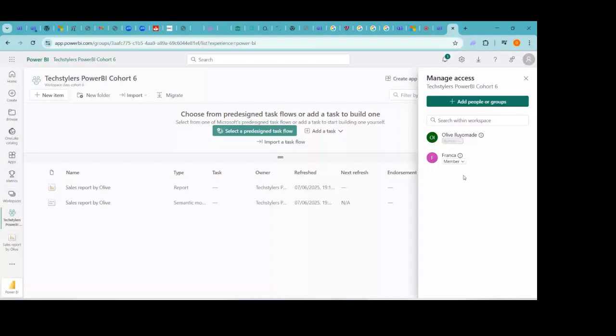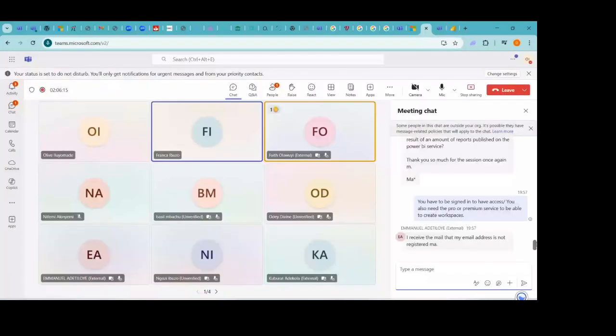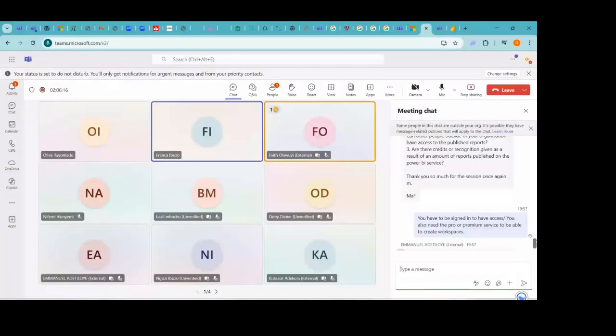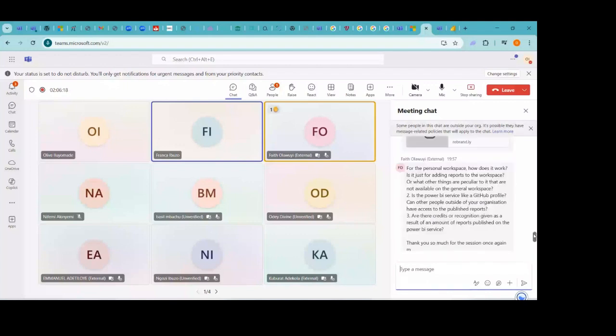She can remember that admin, member, and contributor can make changes to the report as I've shown you. What is the personal workspace? How does it work? Is it just for adding reports, or what other things are peculiar to it that are not available in the general workspace?